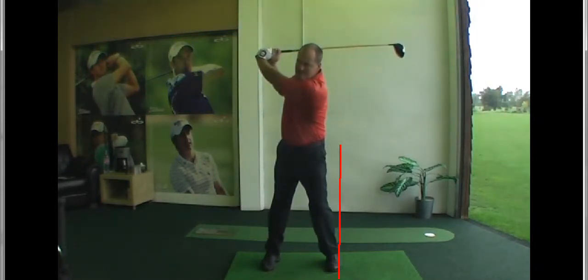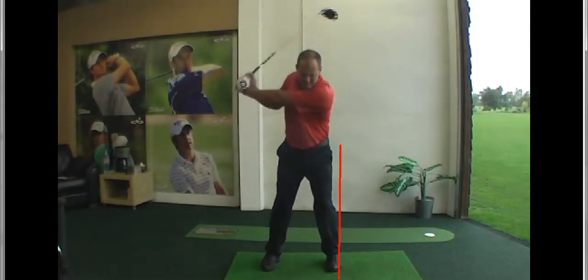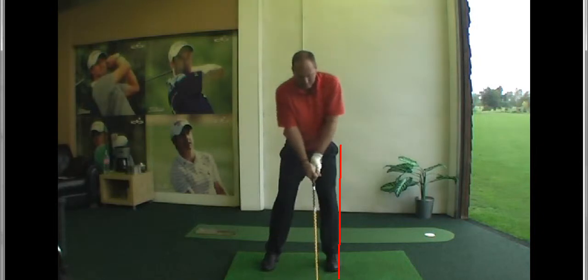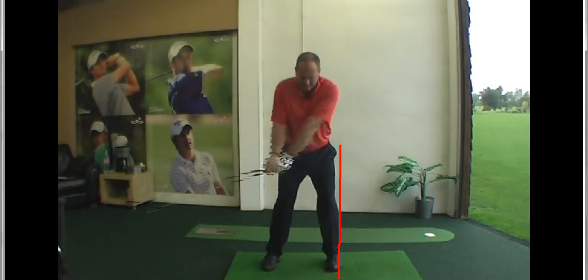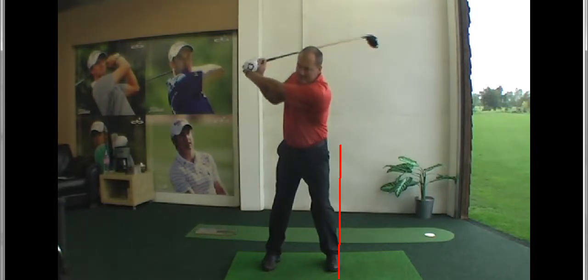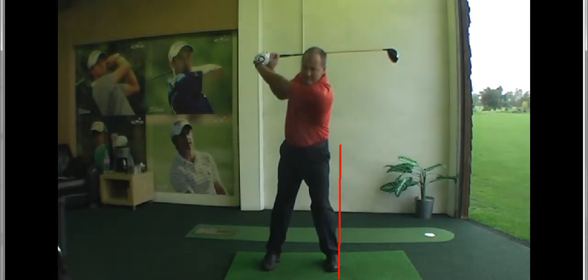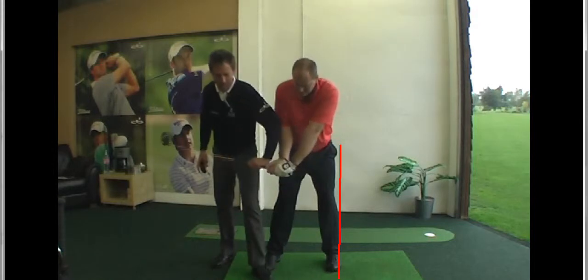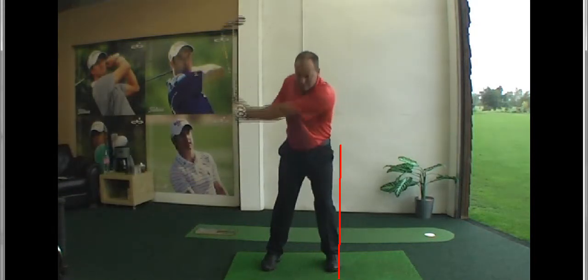Nope. Don't go wide, go inside. So hinge. Nearly. Now hinge it a bit more behind you. That's it. So that first bit, hinge it behind you. Great. Just a little bit more behind you. Nearly. That's it. That's it.